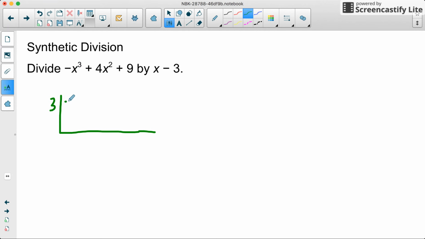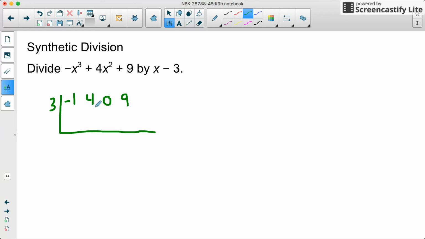So in this example, the coefficient of negative x to the third is negative 1. The coefficient of 4x squared is 4. And just a moment, notice that in this problem, there's no x to the first power. I'm going to use 0 as a placeholder there. And then you would do that no matter what the exponents are. If there's any gap in between, let's say you had x to the fourth and it skipped down to x squared, you would use a 0 for x to the third. And then we're going to put our 9 in here.